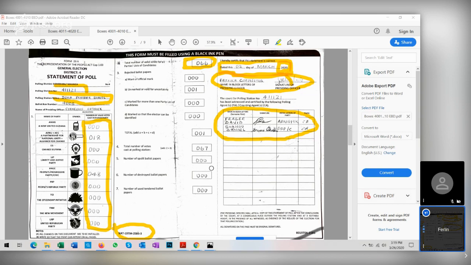So for those who are bringing up the argument that we can't trust a party's statements of poll, that argument can easily be addressed by going to polling stations and invalidating the statements of poll produced by party representatives if you don't trust their copies. But one thing I must say is that that is also a constitutional right. It is your right to go there and actually look at the SOP if you want, and that is why it is always published at an area that is conspicuous, so that everybody could see where it is.